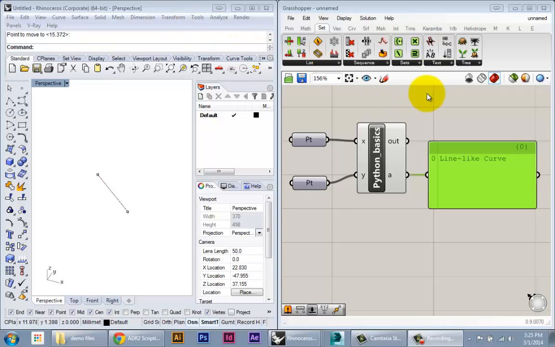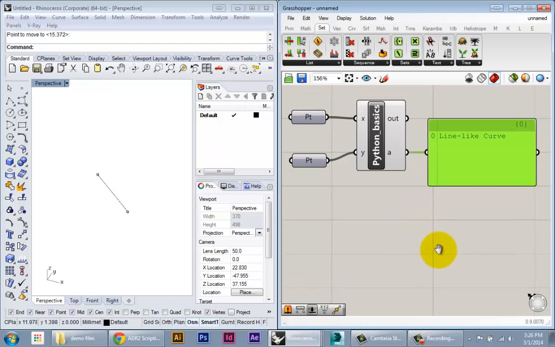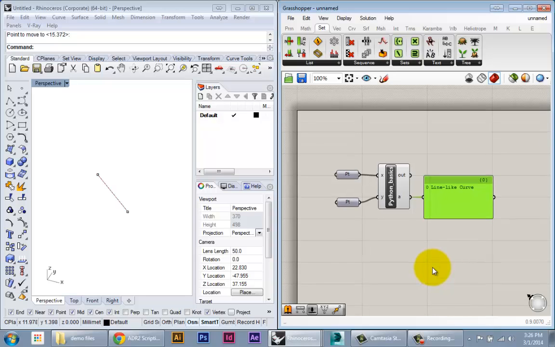So now that we have a basic understanding of the way that Python works and the way that it can be integrated within Grasshopper, we can actually start going through the first example, which is to create a kind of branching system or series of boxes. And I'm going to use this opportunity to introduce a really powerful idea within programming, which is called recursion. And that is the idea of creating functions that then can reference themselves.